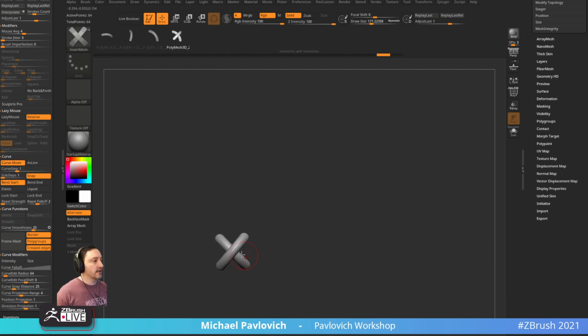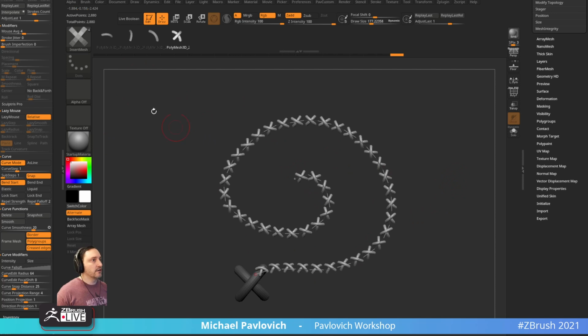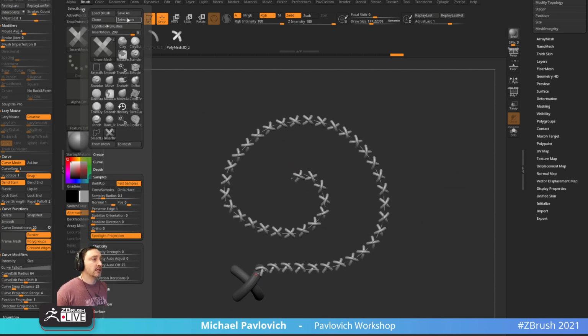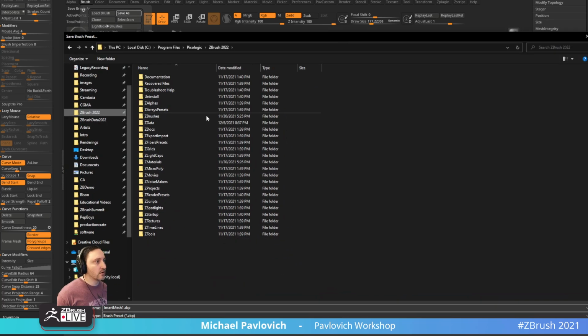If you like this brush here, you can go up here to brush, save, and select icon, that'll select whatever's on your desktop or your document here. Hit save as, and then you can throw these into your ZBrush. So this is Program Files, Pixologic, ZBrush 2020-22, ZBrushes, ZAlpha, ZTools, all of that's where your LightBox looks.